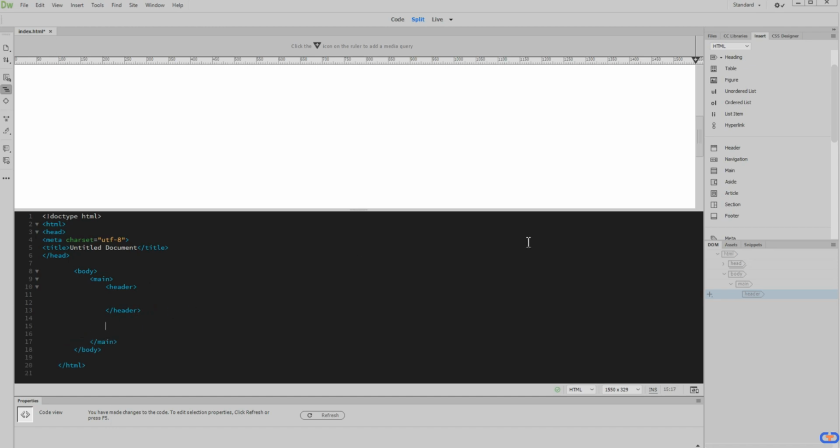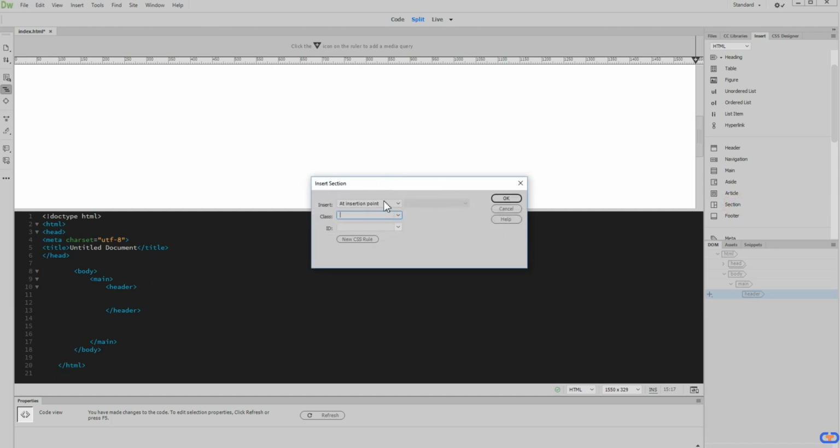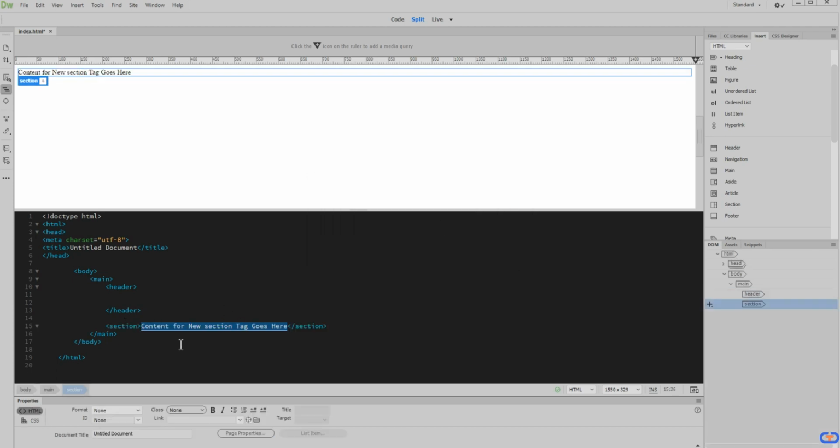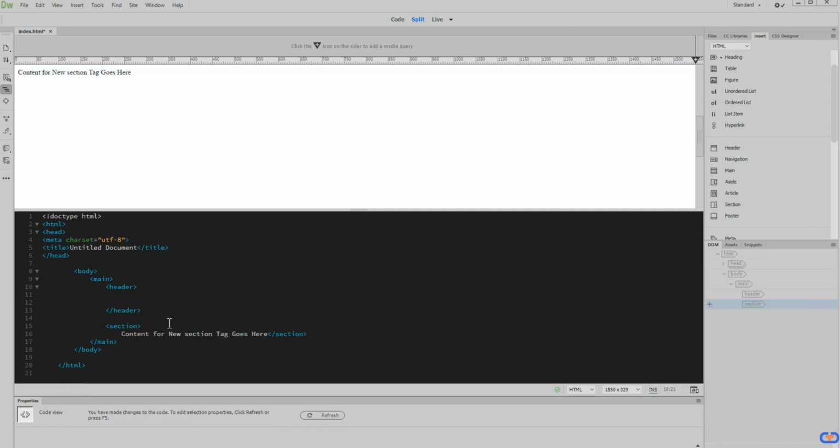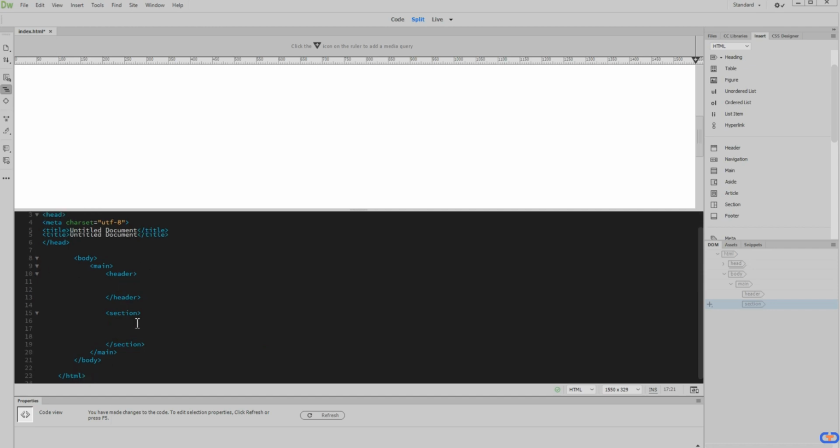and then all we're going to do next, we're going to insert another tag in here, known as our section. So our section will be pretty much holding our chunk of our information. So I'm going to hit the section tag, same thing as before. We're going to have an insert point. We're going to make sure that it's inside of our main, just below our header tag. So I'm going to hit OK. So we actually have our information for our section right here. So we hit enter to space it out. I'm going to remove this line of information, so we actually have that going on in here.